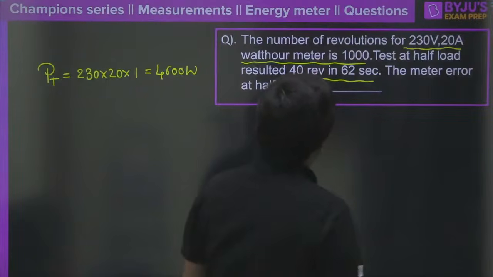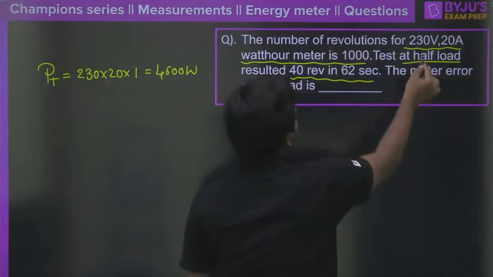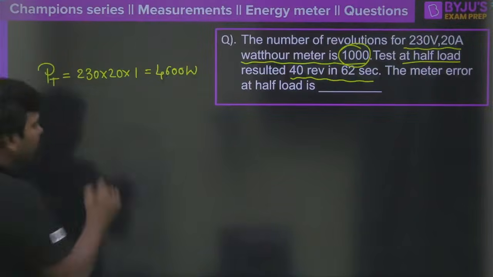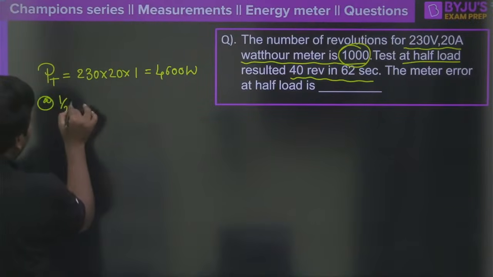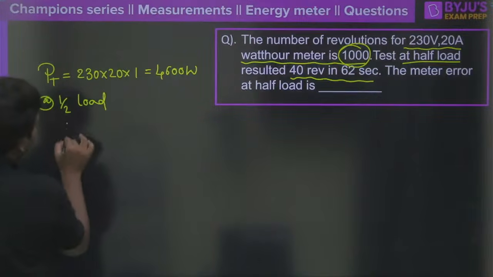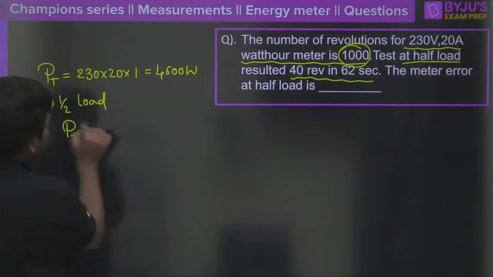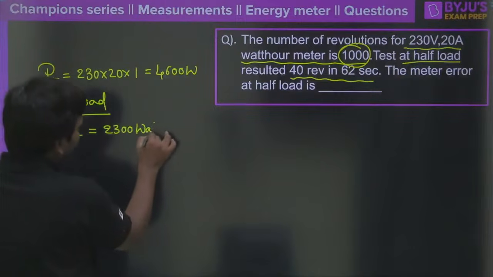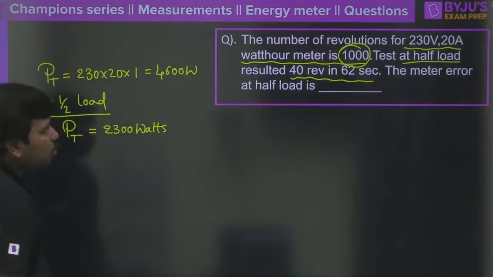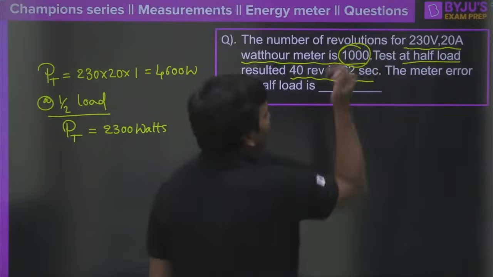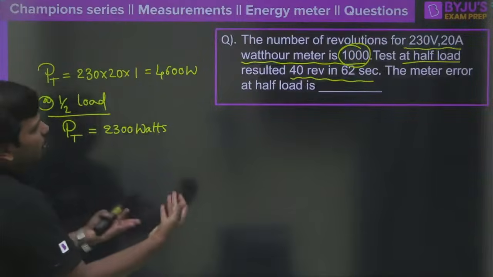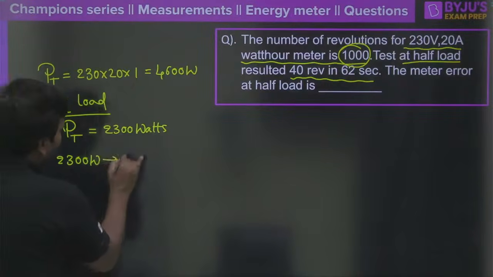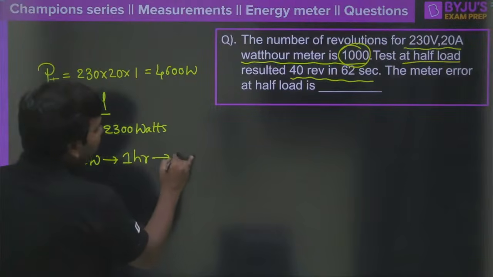Very good. So maybe they are taking the test at half load only. Test at half load, they are getting the 1000 here. So that means it might be the total rated power, but at half load, what will be the power consumption? PT can be written as half of that, which is nothing but 2300 watts here. Let me write it down like this. Clear? And it has to show 1000. We don't know what the time is, so I should consider that 2300 watt in 1 hour time only. It should actually make how much? 1000.